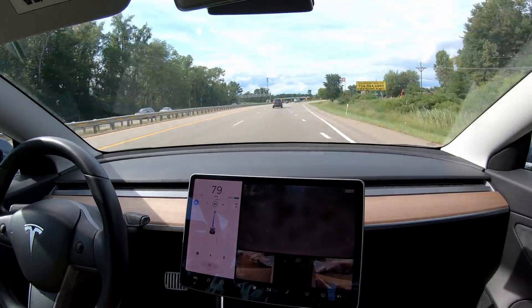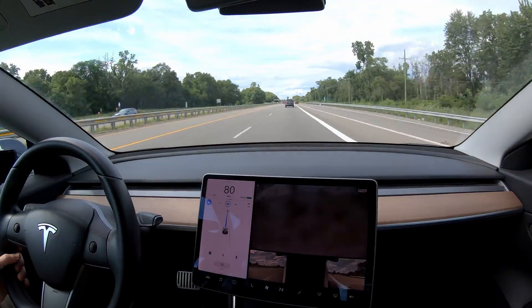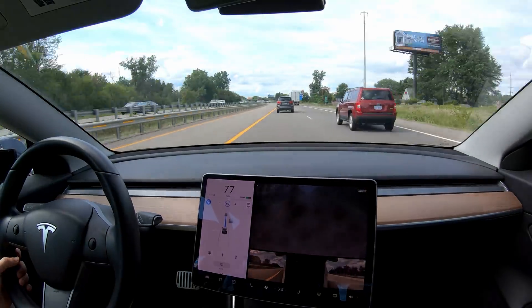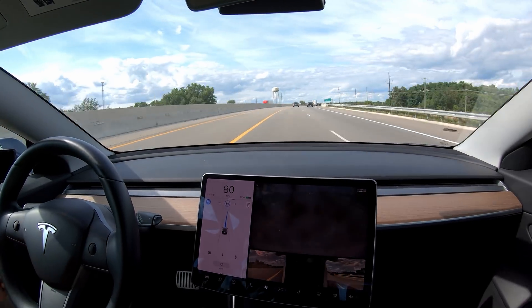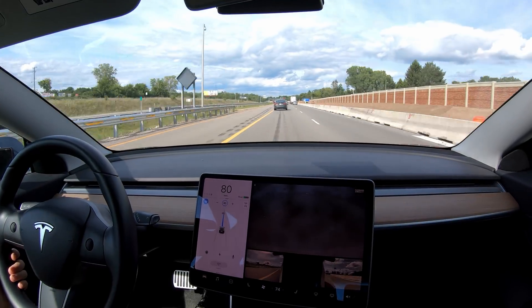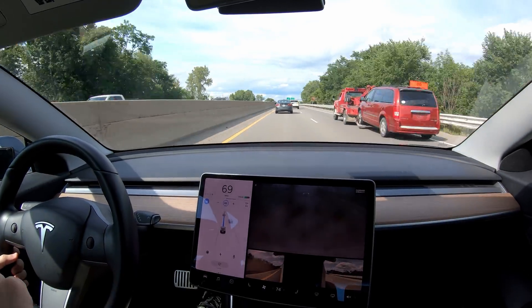The first big question is: is this going to be retrofittable to Hardware 3? People who had Hardware 2 or 2.5 and bought full self-driving were upgraded for free — no additional fees — they were given that Hardware 3 upgrade. This gave the cars the latest hardware so they could perform the latest maneuvers that full self-driving can do, like stopping at stop signs and recognizing stoplights. If you don't have the Hardware 3 upgrade, your car cannot respond to those things or do those advanced maneuvers.